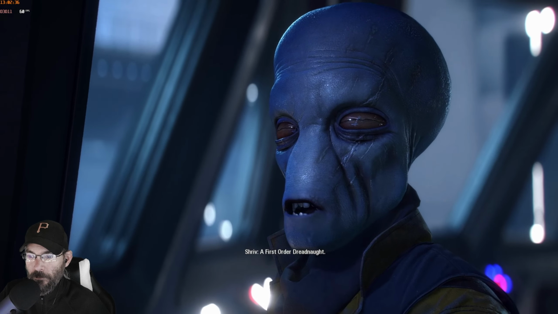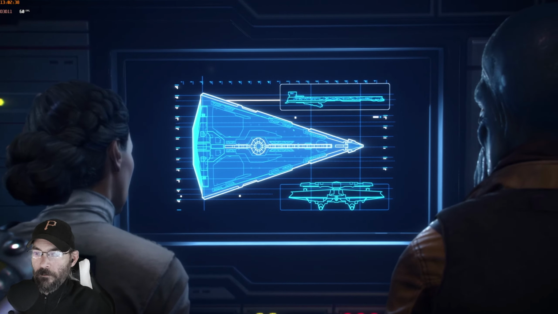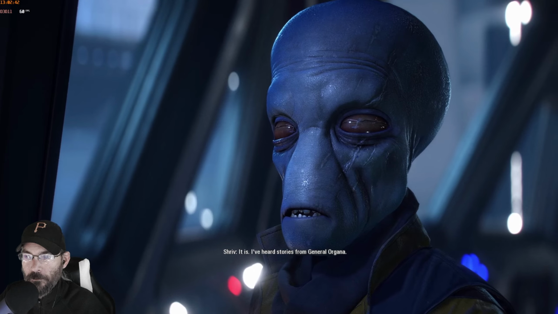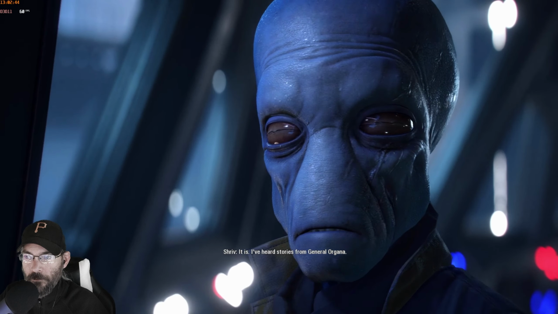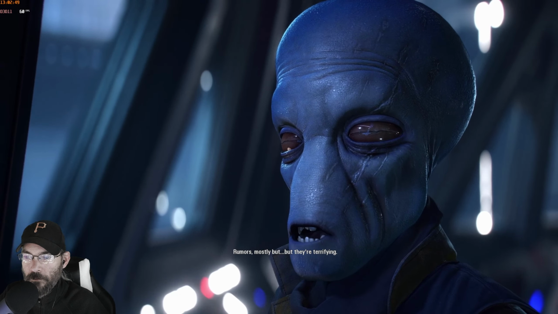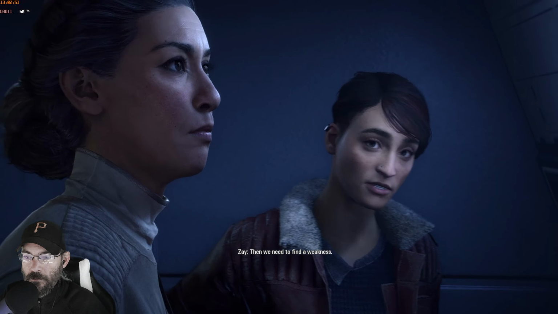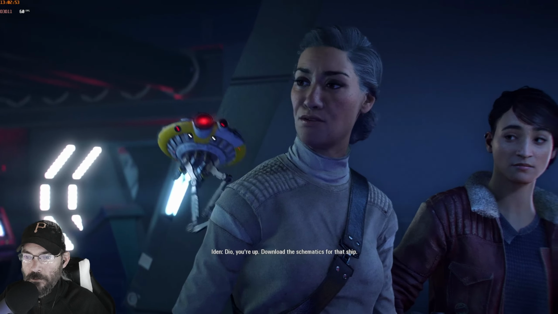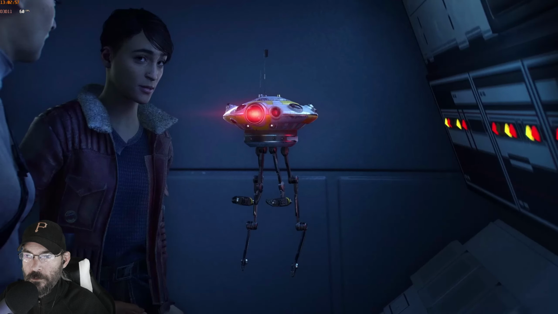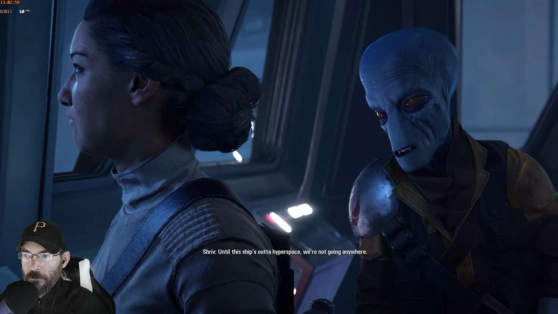A First Order dreadnought. That sounds bad already. It is. I've heard stories from General Organa. Rumors, mostly. But they're terrifying. Then we need to find a weakness. Dio, you're up. Download the schematics for that ship. We need to bring it to Leia and the Resistance. But they just emailed. Ship's out of hyperspace.